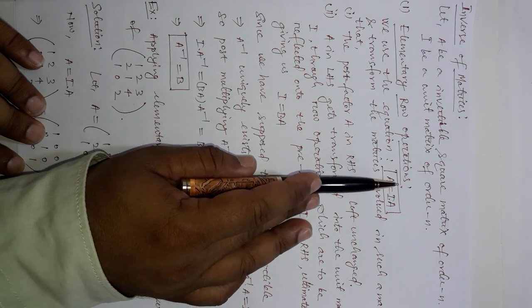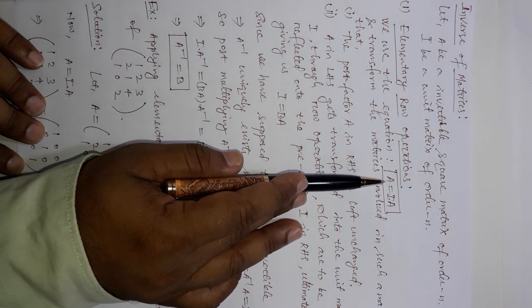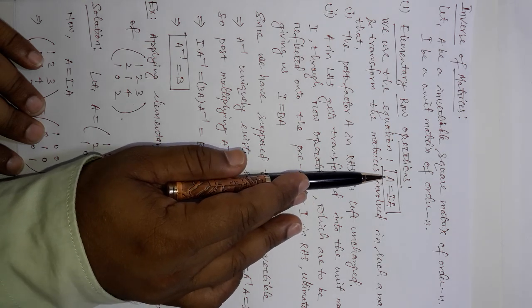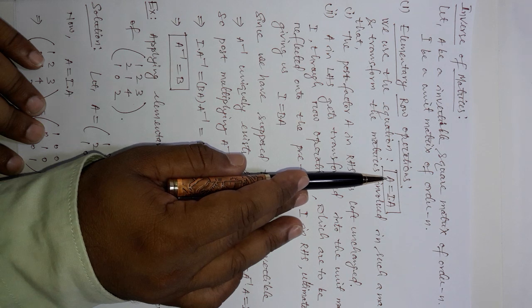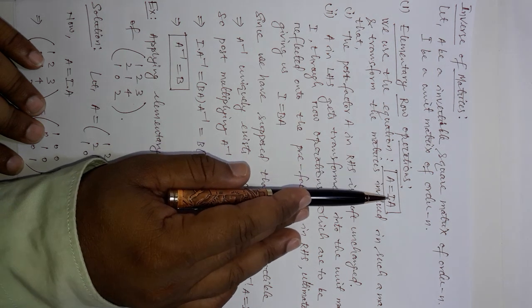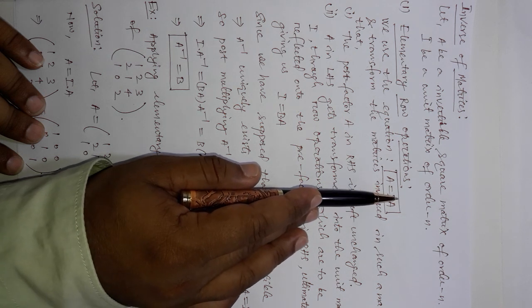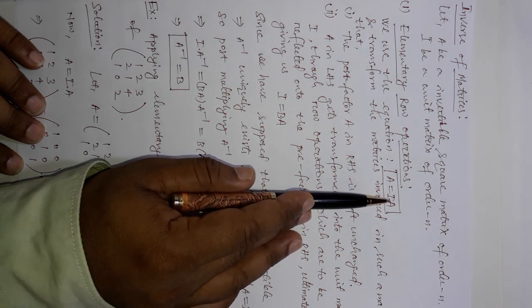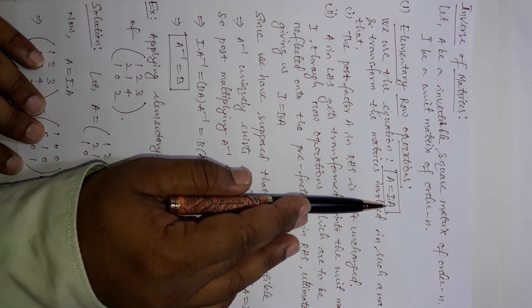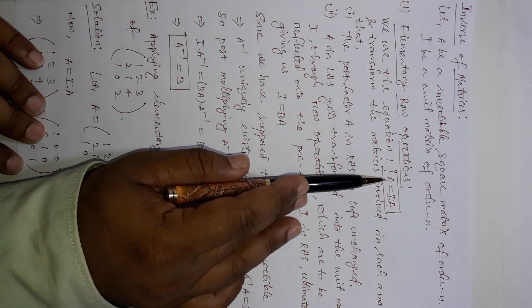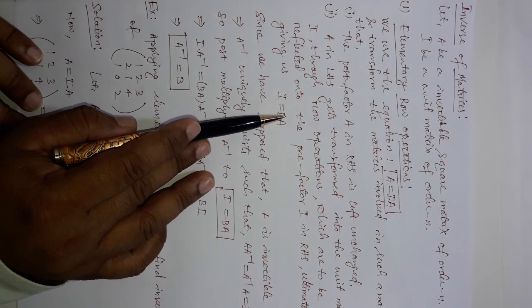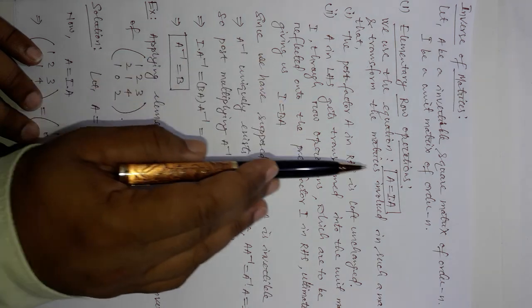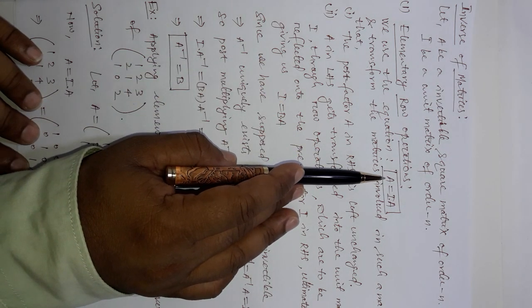That means we will try to change this left hand side A matrix to its same order identity matrix, and for that, whatever row operations or transformations we use, we will use the same operations on the right hand side identity matrix, and this post factor A will remain unchanged. So only A and I will change and this A will not change.